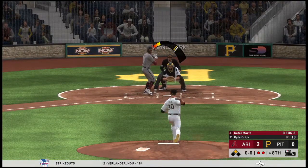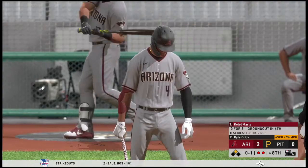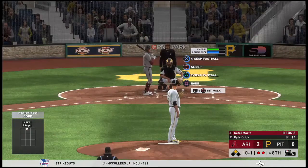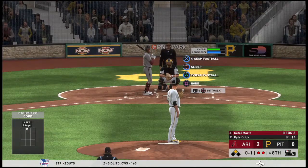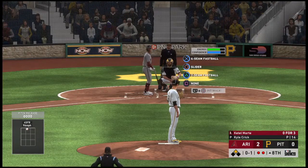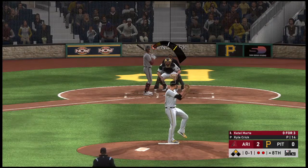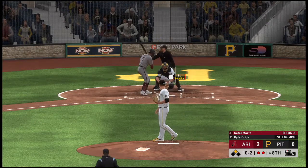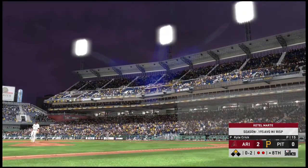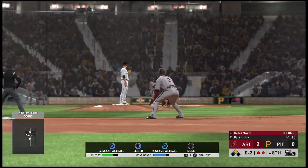To the plate now, Ketel Marte, as he will take strike one on the fastball here. No balls and a strike. He's hitless in 3 at-bats to this point. Good lead off second there. Now the pitch. Don't know what he's waiting for there. It's 0-2. Well, you can see he's coming right at this guy, just pounding the ball in the strike zone. He certainly has the advantage now. This guy hasn't even swung the bat yet.